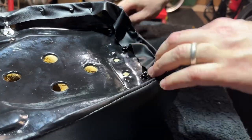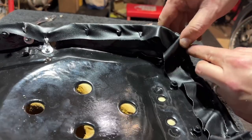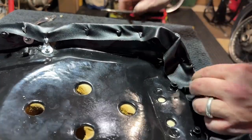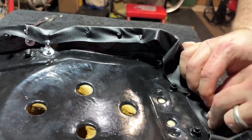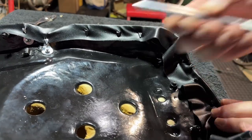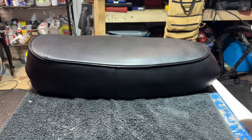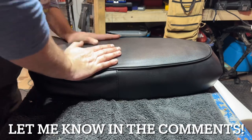I'm just trying to minimize any kind of curl over on the back side here. I'm going to have one little ripple on each side — it's not going to be perfect, but it's going to be pretty damn close, and it's going to be a massive improvement from where we were before. One little thing that did help is to be really cognizant of folding material over and getting it out of the way, and then as you tighten those down, make sure you're getting all the meat. This actually looks pretty darn good. Also tip: move your knife off the table — if you're not using your knife, get it off the table. I came really, really close to mucking that all up.